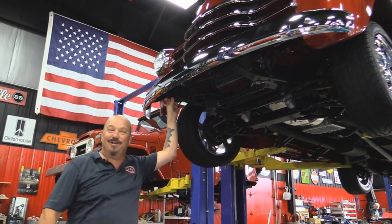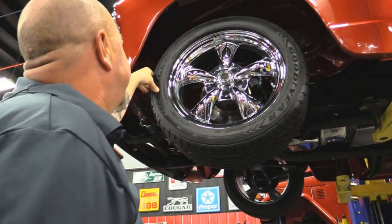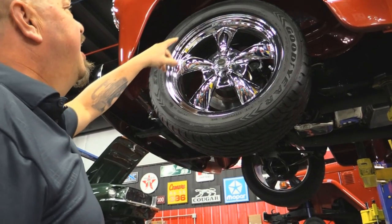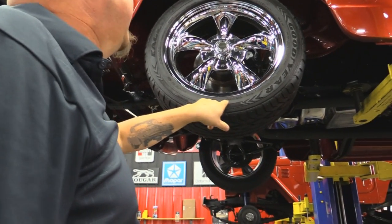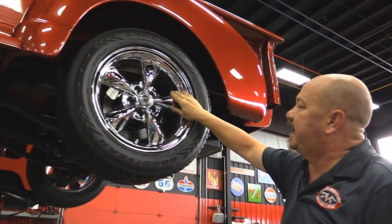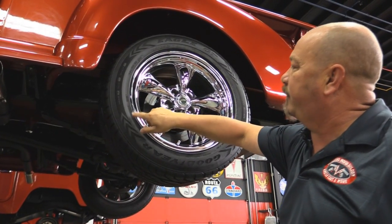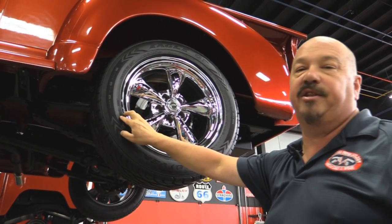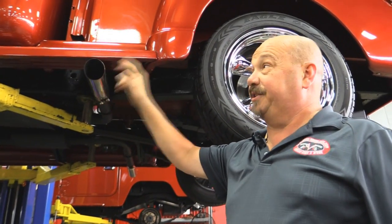Let's take a look at the wheels and tires. Up front here we've got some great looking five-spoke chromies. These are Goodyears — 225/50/17s up front. Out back we've got the same great looking rims, they look brand spanking new, and we've got 235/55/17s in the rear. And there's that exhaust coming out — man, this thing sounds awesome.